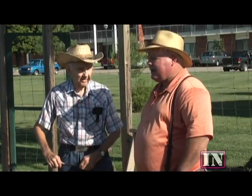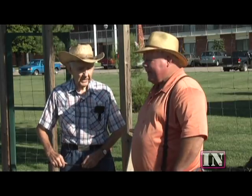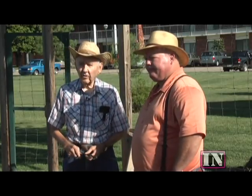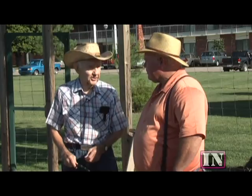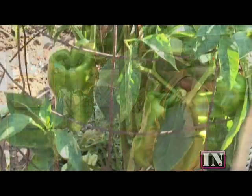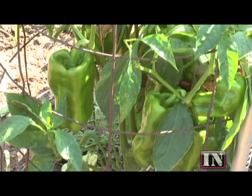We were talking earlier about the fact that our last freeze occurred the last part of March, so we were a good 2 weeks ahead, and you were saying your peppers grew different this year because of that? Evidently it was, because they've not grown nearly as tall or as profusely with vegetation as in the past, but they've certainly borne some real big peppers. Now, what variety is it that you grow? It's a hybrid called Goliath, and I've grown them for 7 or 8 years anyway. I really like them.